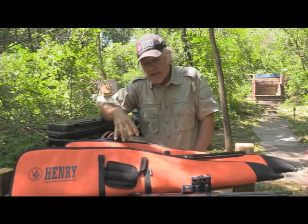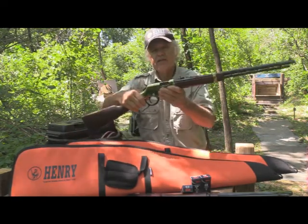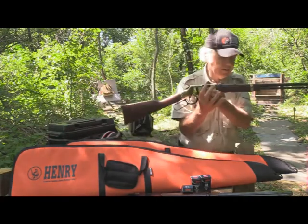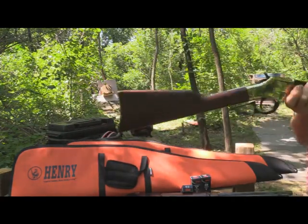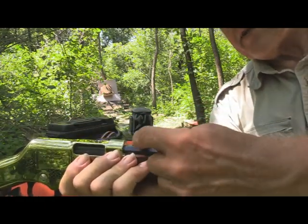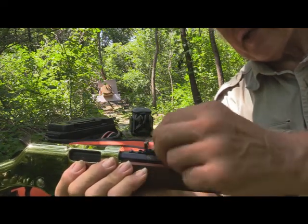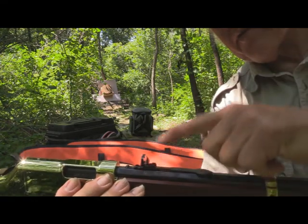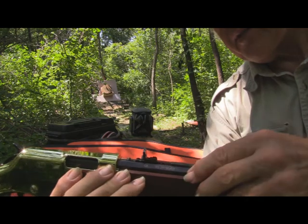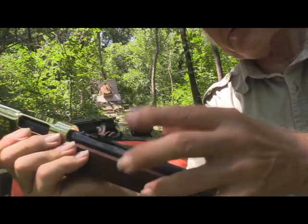And if you're sighting this in, which is another thing, this can be adjusted for windage and elevation. Elevation is done by this little gadget right here. Again, we'll get around there. This little gadget right here moves down into here. You lift this up, move it down if you want it to come up. And that is also if you want your point of impact to come up. The windage part, well, you got to loosen this screw right here and then tap it over just a little bit and use baby taps.